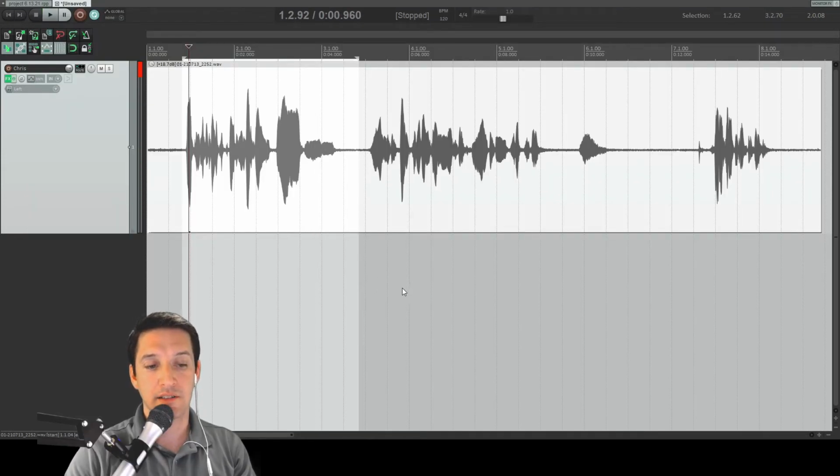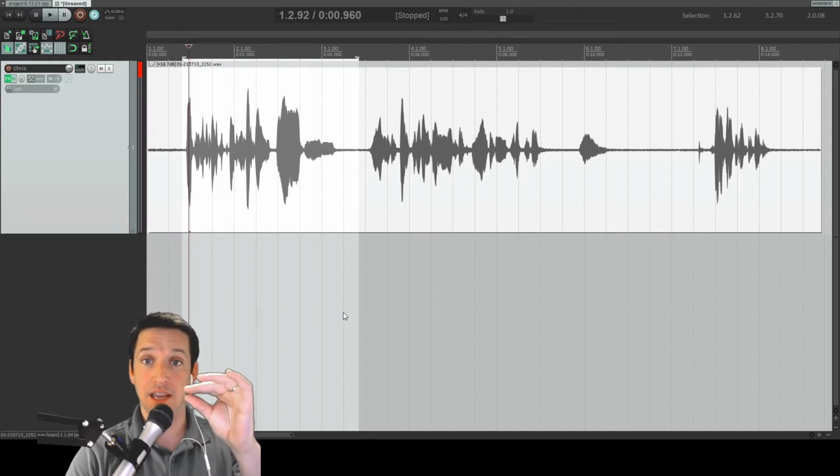It hits. It's not super strong, but it's there. The ratio is the next one that we're going to look at, and that is how much it's compressing. If we crank it all the way up, 99 to 1, that means for every 1 decibel, it's going to crank it down 99.